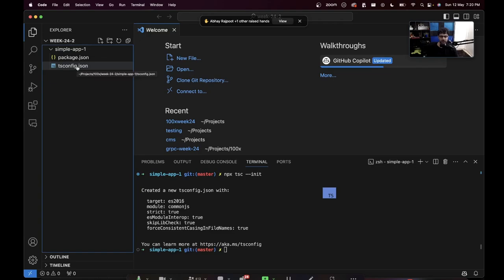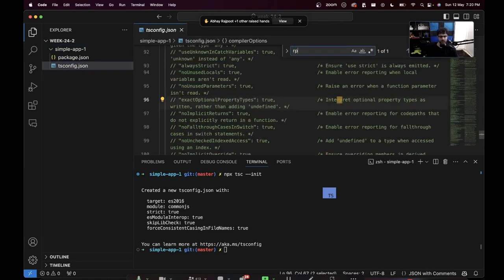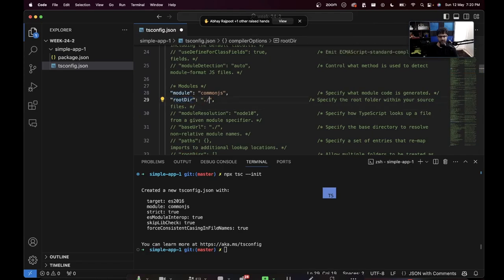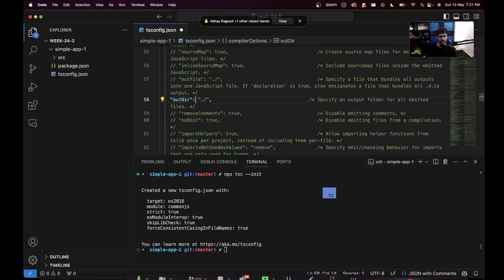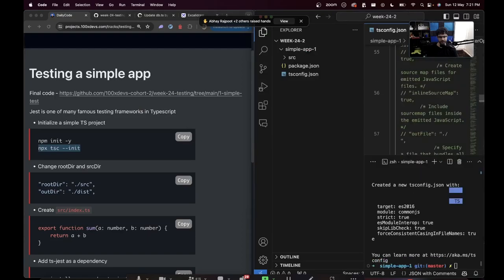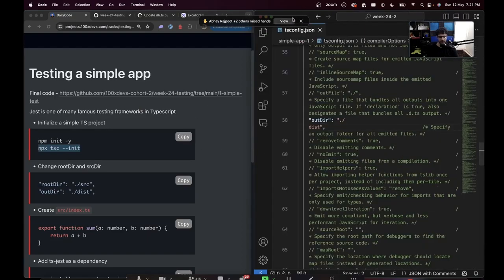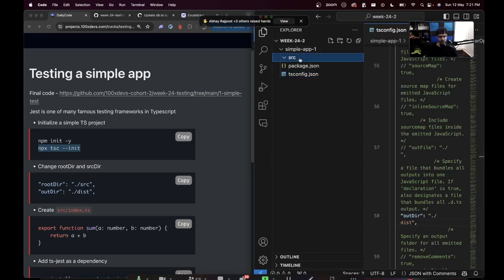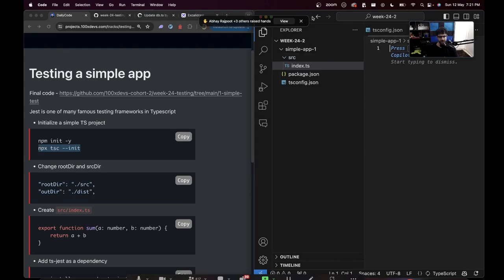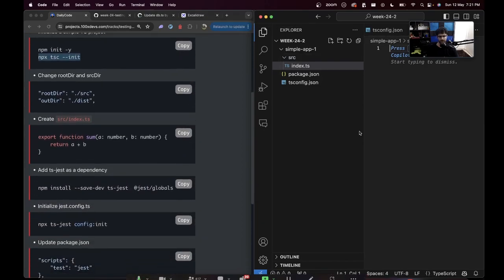What is the next step that we usually do? We go to tsconfig.json and change the rootDir to be ./src, because that's usually where you put all of your source code, and hence src. You should also create a src folder here on the left. And lastly, we change the outDir, if you remember, to dist, so that all the JavaScript that's created from the TypeScript gets stored in the dist folder. That's the first thing that you do. Then you create a src/index.ts file where you will be writing your code.